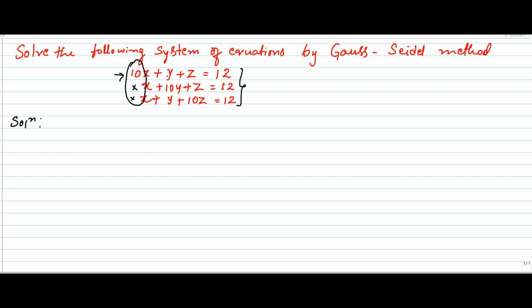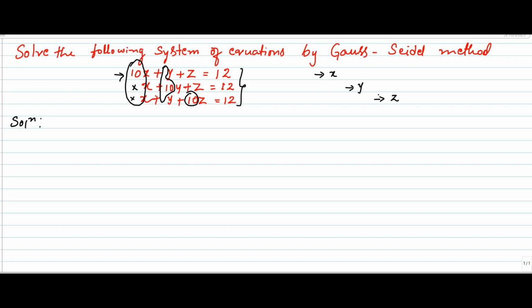Similarly, to find the second equation as diagonally dominant, we require to see the coefficient of y. So here the second equation is diagonally dominant. Similarly, look at the coefficient of z. Here the coefficient of z is diagonally dominant. Always the first leading entry called x coefficient should be diagonally dominant. The second leading entry called y should be diagonally dominant. The coefficient of z should be diagonally dominant.